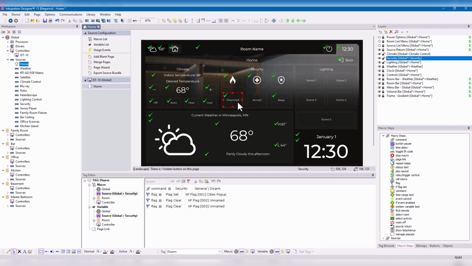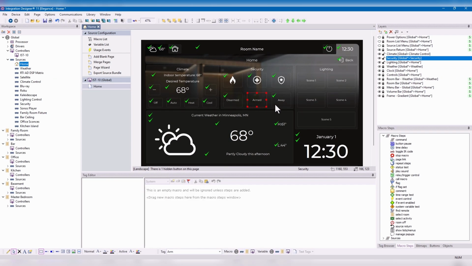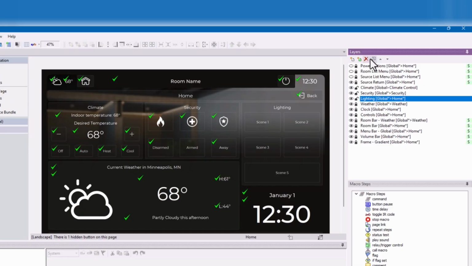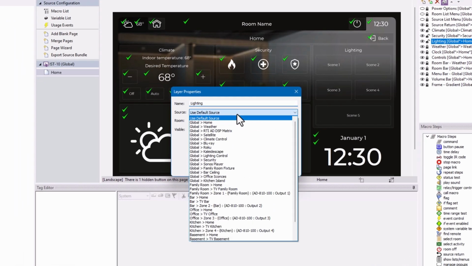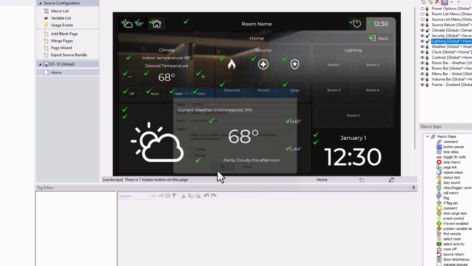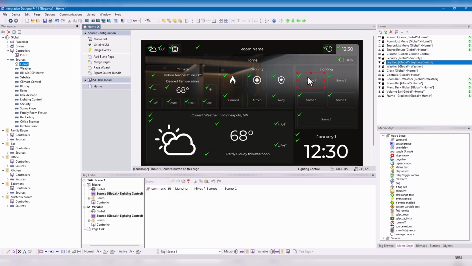And now these will all populate with commands as long as there's a match on that source. And with lighting, I could do the same thing. I could link my lighting to my lighting source, my lighting control in my global area, and click OK. And now all of these scenes will have functions.